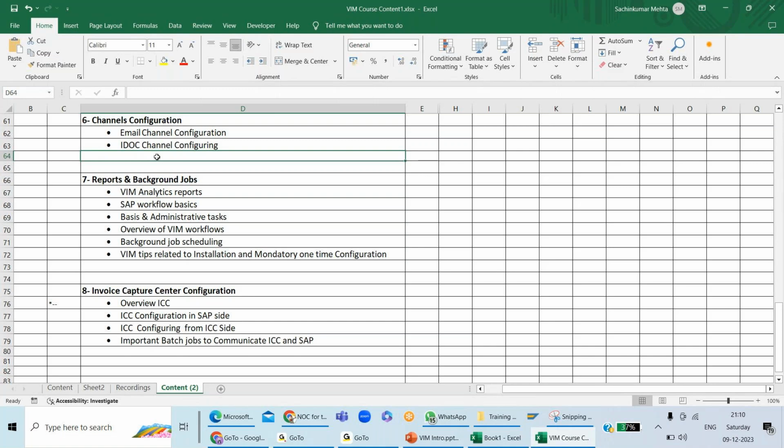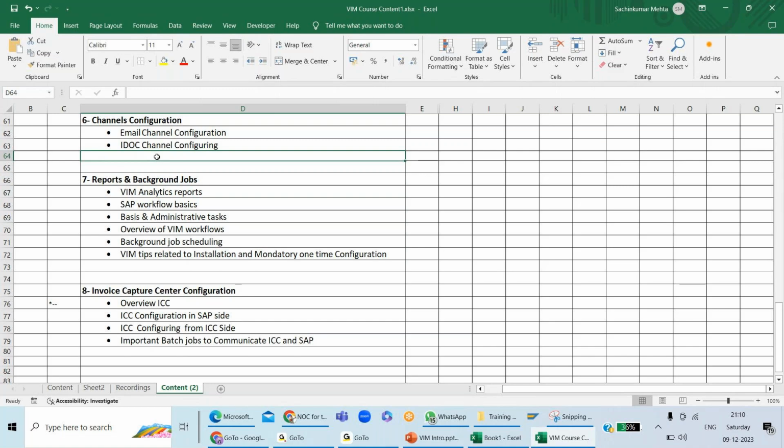You were asking about the Ariba channel, how the invoices will be received in SAP and how they will be processed. There are different ways to connect your Ariba system to the SAP system, depending on what methodology you are using. Are you using direct connectivity? Are you using mediated connectivity? Depending on that, you would have different solutions.